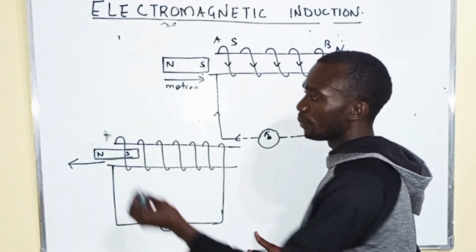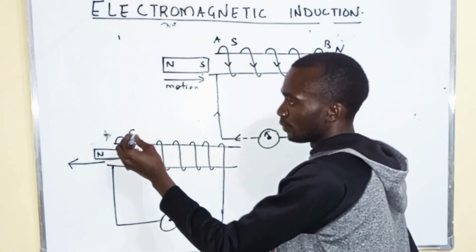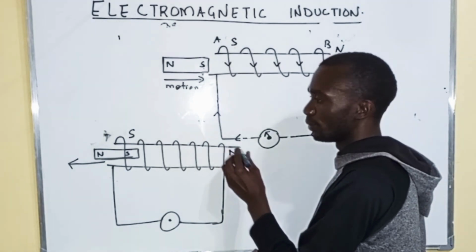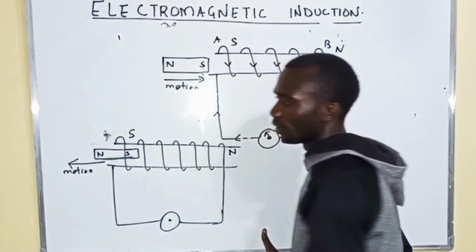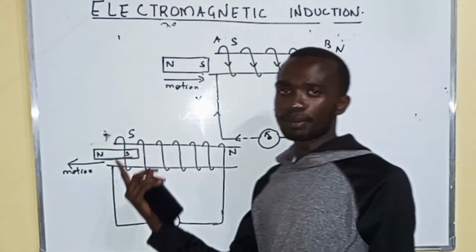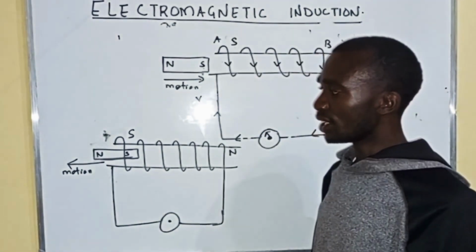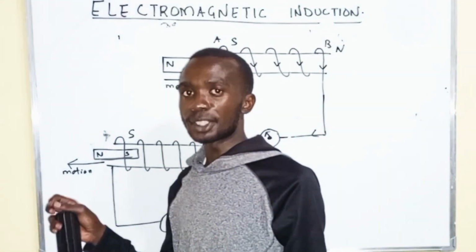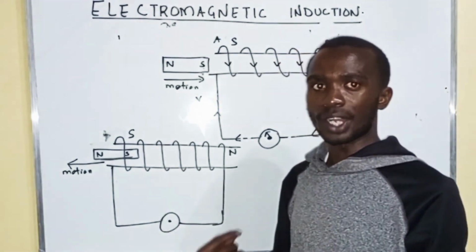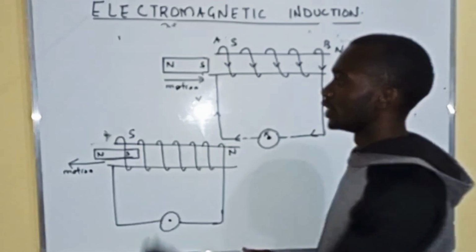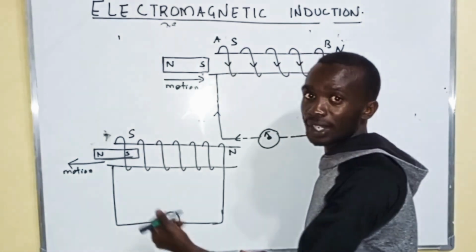I want to see what will be the polarity at this other end. For example, if we say this is a south pole, it means that this other end is north pole. But the motion is out of the coil. Already south pole and south pole, they are repelling one another. So the motion must always be opposed. If the magnet is moving out of the coil, there must be a force trying to oppose the motion, trying to bring the magnet back inside the coil. South pole and south pole are already repelling one another, so in this case, there's no work being done.